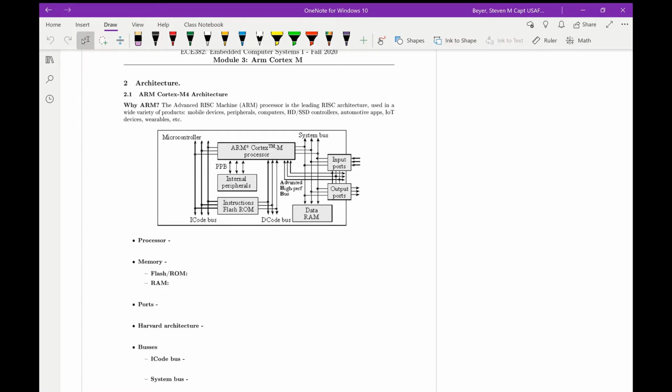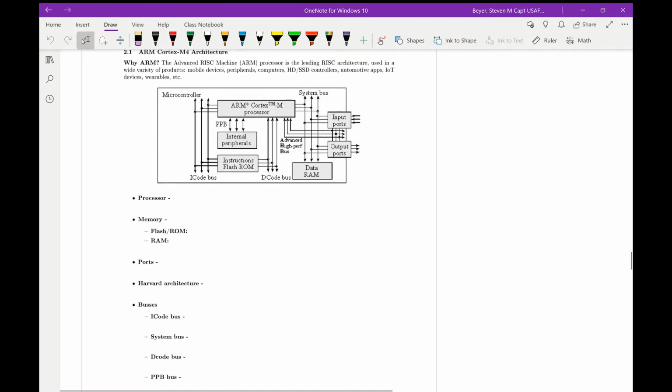Raspberry Pi uses ARM. More and more, one of the new Microsoft Surface Pros uses ARM. So ARM is everywhere, Internet of Things, wearables. And so understanding how the architecture works, understanding how ARM assembly works, really helps you have a great idea of how the industry of embedded systems works and gives you that background.